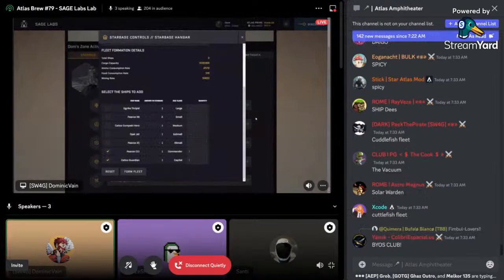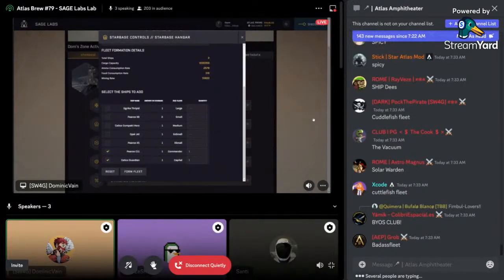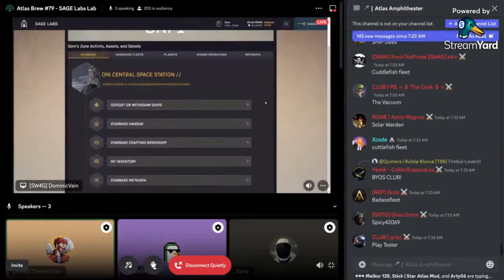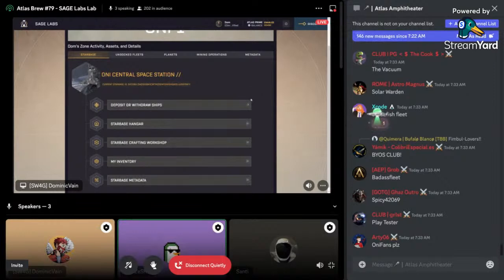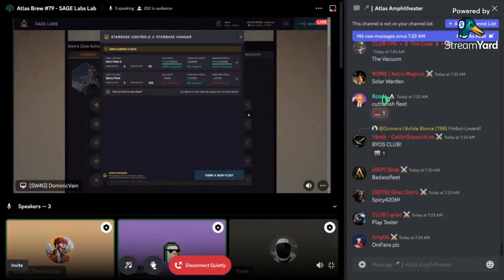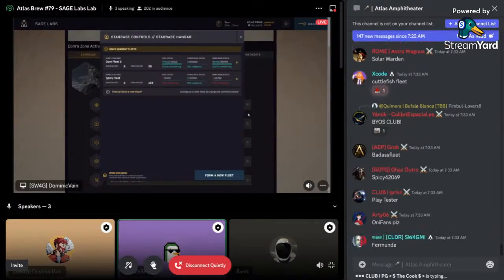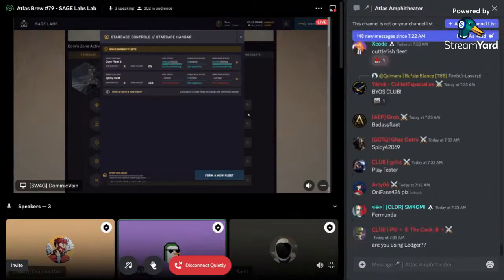All right, Spicy Fleet. And then this is going to bring up another transaction because you're naming your fleet on the blockchain. All right. So we just formed a fleet. And this is super cool, guys, because the fleet now actually exists in the world of Star Atlas. It's protected on the chain. It's something simple, but in game, you exist now.